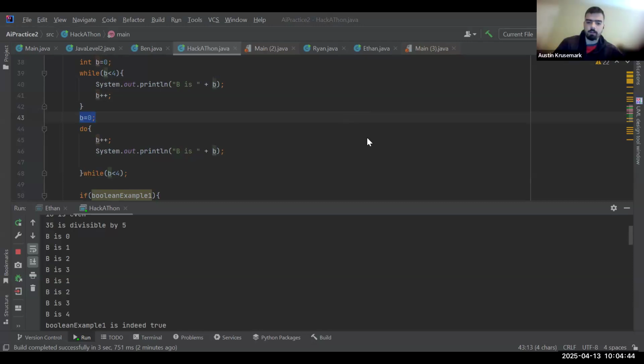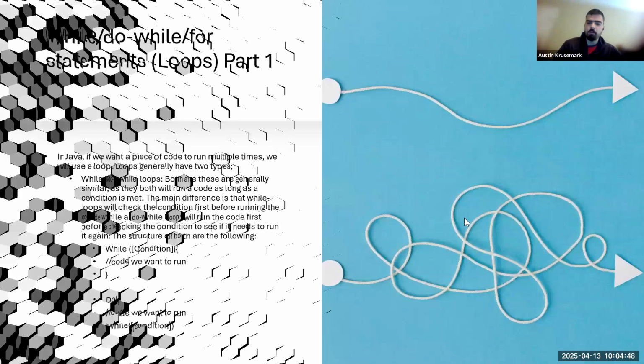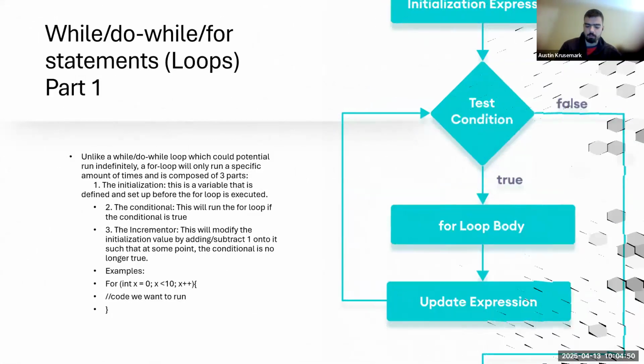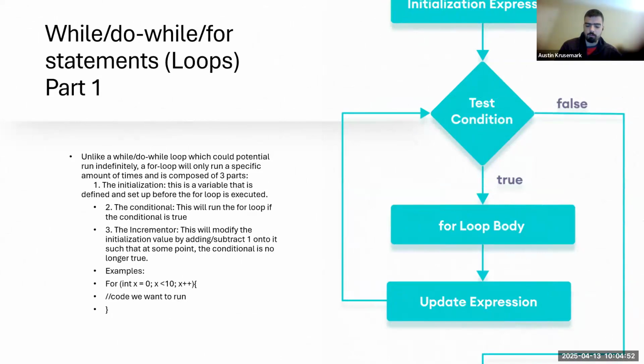That's it. Okay, I'm going to go ahead and go to the last repetition. So the last one we have is a for loop. This one is kind of weird, but it's not too bad. So the main difference between a for loop versus a while loop is that when we do a for loop, we generally know how many times the code will run. And a for loop generally consists of four major pieces.